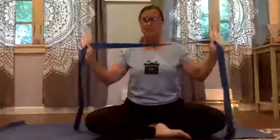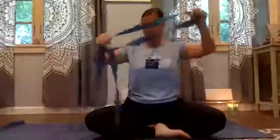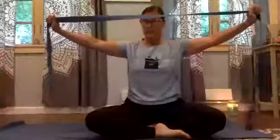Before we start class, and I always need to have my glasses on so I can see, if you have a strap, I would love for you to grab a strap today. So I want to get on about a minute earlier so you have a chance to go grab either a yoga strap or a tie. Or a belt, but make sure the belt is long enough that you can do some good shoulder opening. So I'll give you a minute, 30 seconds to go grab a strap, a belt, or a tie, or whatever. A piece of rope might work.